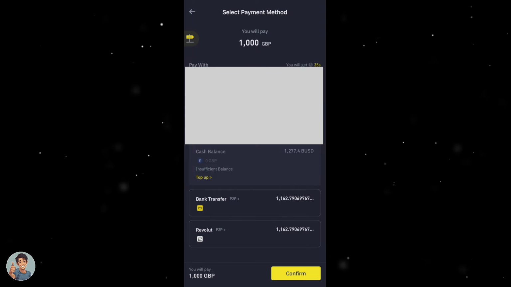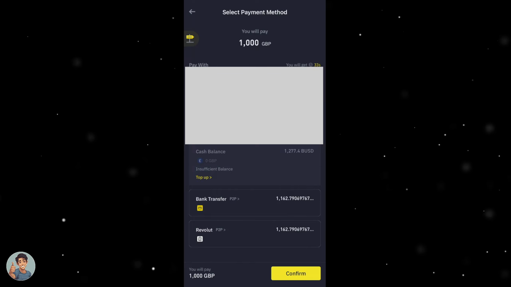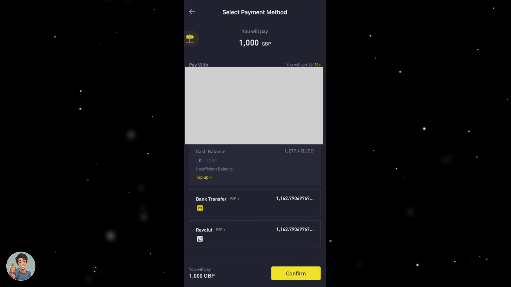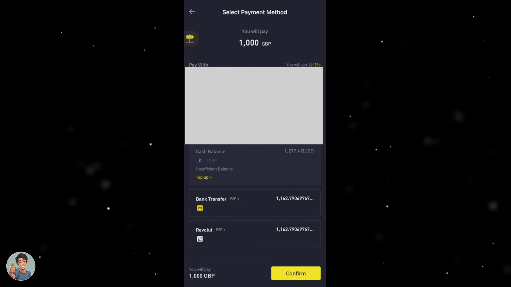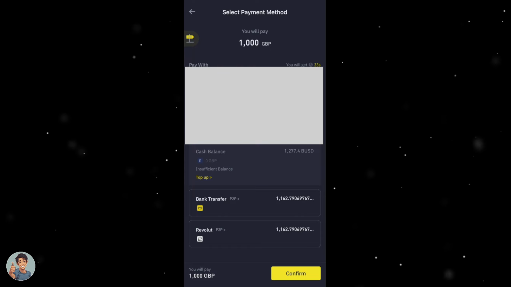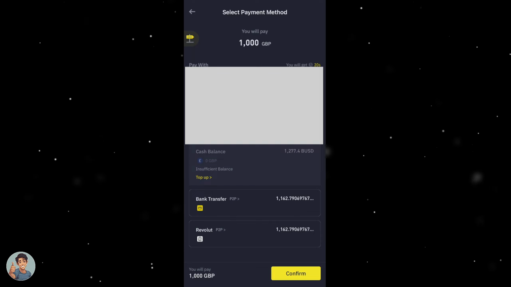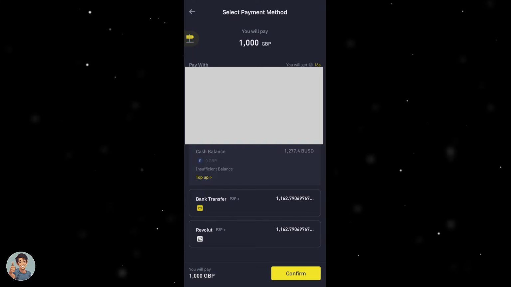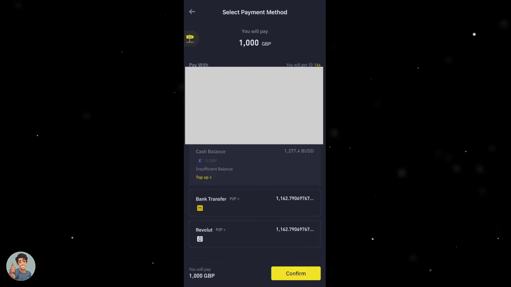So the next step here is going to ask you to pay with a card. Now I've already added 2 cards onto my account, but you can add a card here. Now be wary that some cards will not work. So things like, I think Santander, Barclays, those kind of cards will not work for this. A card that will work is Wise, so I'd recommend using a Wise card because those are very good.